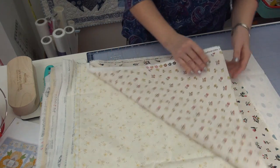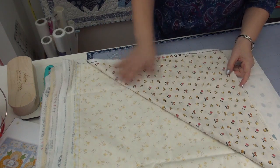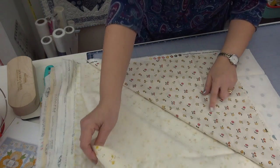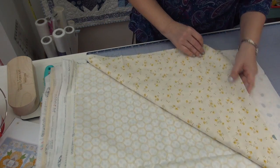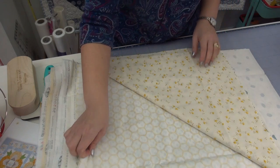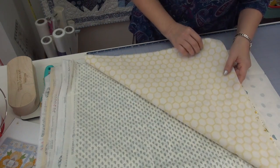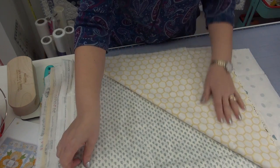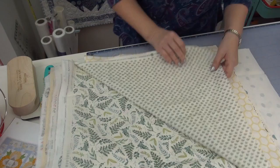I could see doing some sort of a scrappy quilt with this as all the different backgrounds, and then pick some kind of main color, maybe a gorgeous coral in there. Look, the yellow, the soft, beautiful yellow. And there's a big old, like a honeycomb. There's the word. This is pretty.